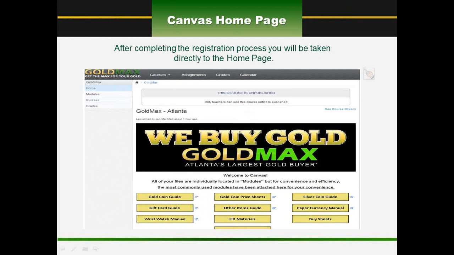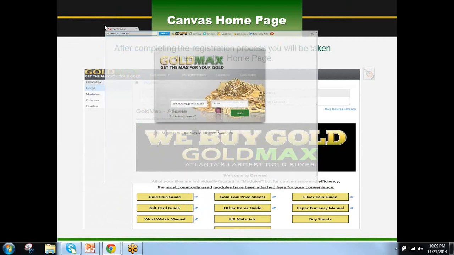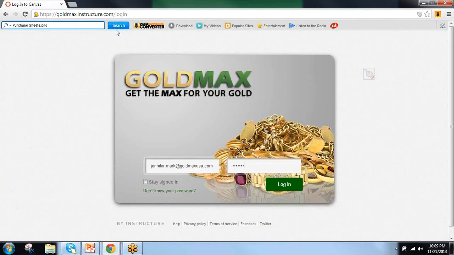From here, what I'd like to do is I'm going to take you through an actual live presentation of how you will see Canvas function. So after you complete the registration process, it will take you to this home page automatically on the first day that you actually get into this. But what we'd like to do next is we just want to show you how to log into Canvas on subsequent days. So you'll notice up here where it states the login address, this is a point where you want to go ahead and grab a pen and a piece of paper and just write this down.